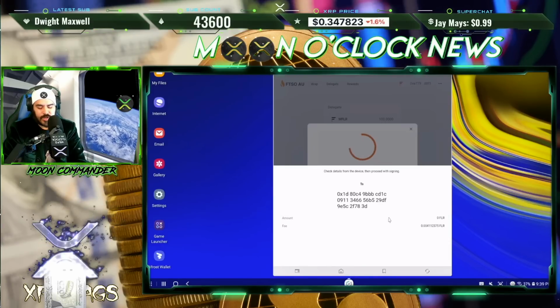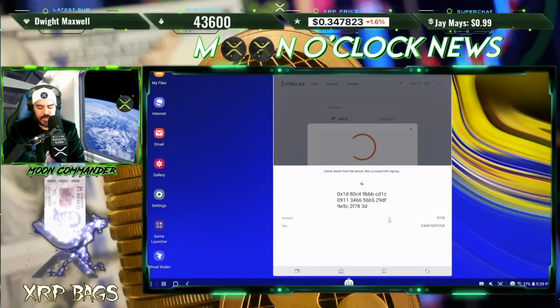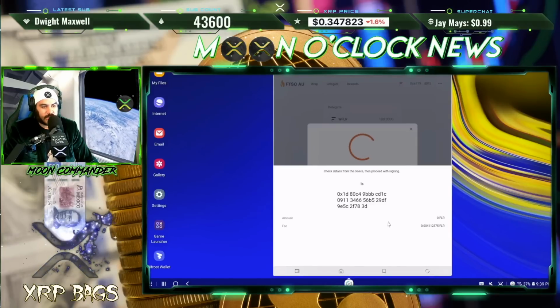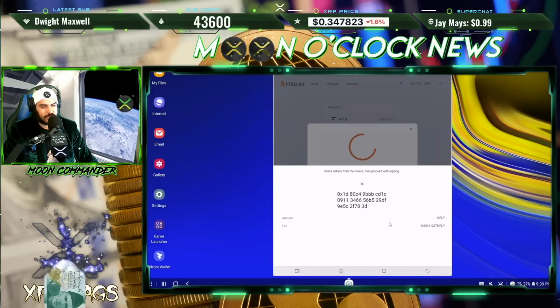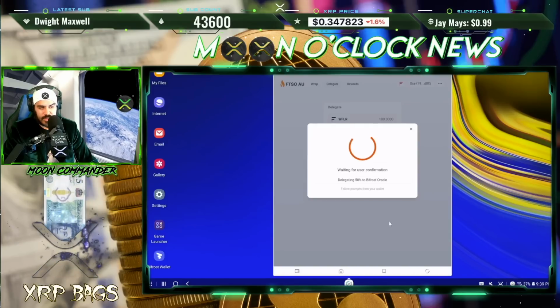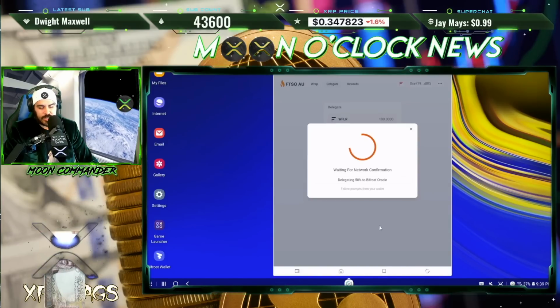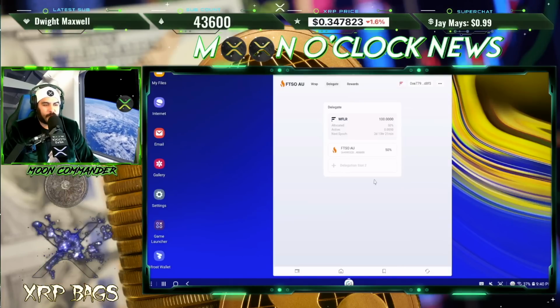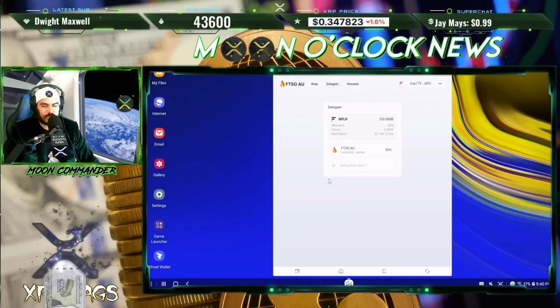Go ahead and confirm the transaction and then sign authentication. And now it is processing. We'll give it a second to go through, confirm the transaction, and we should be 100% completed with our delegation inside the Dcent wallet. Waiting for network confirmation. There we go. We should be good to go.